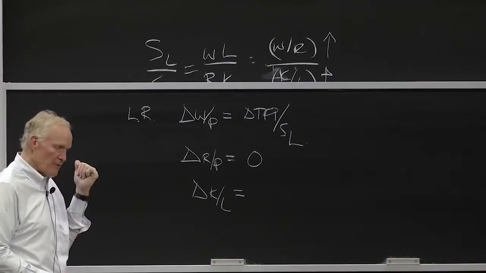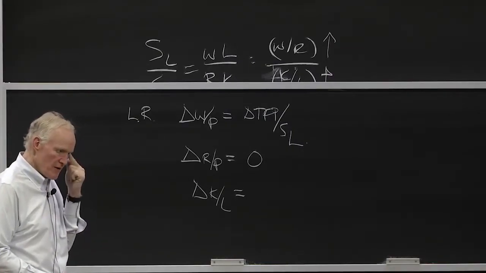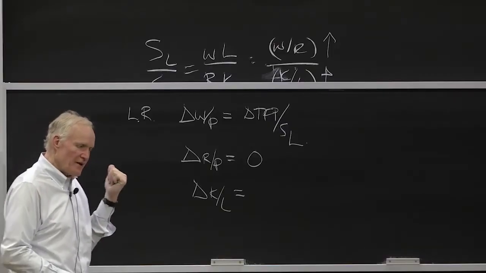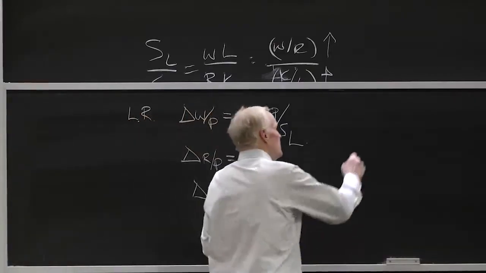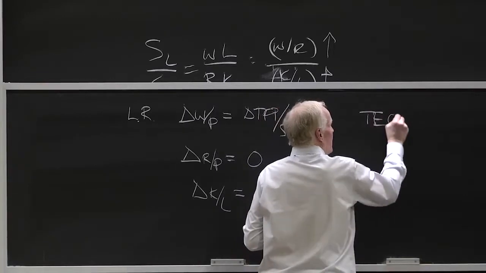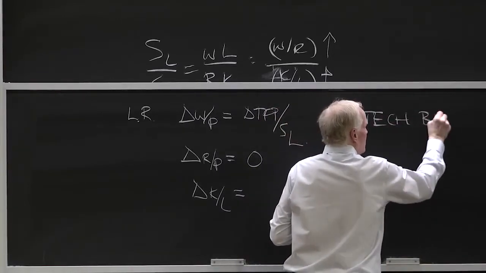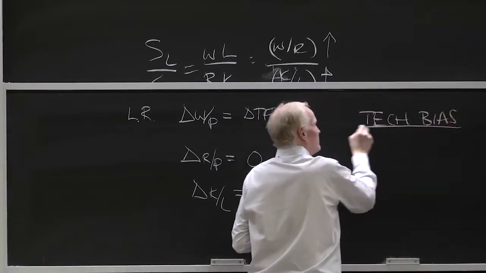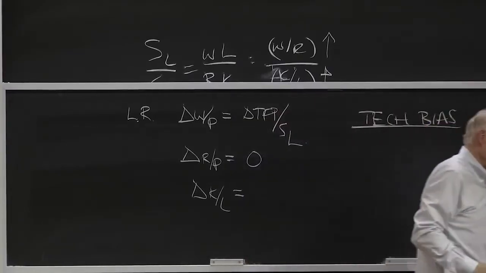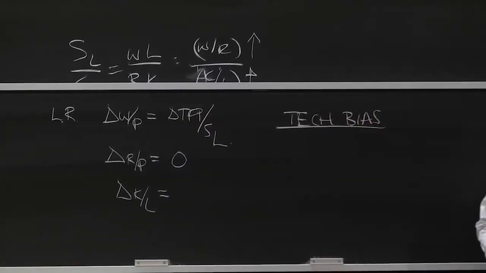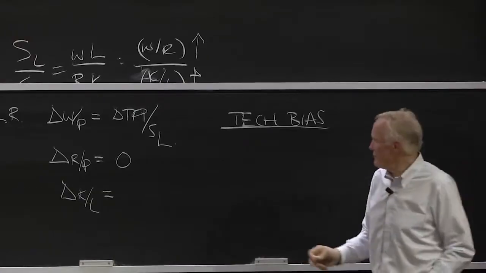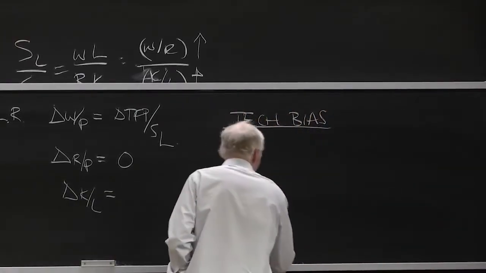We've talked about the rate of productivity growth, but we've left out an important dimension, which is what we call technical bias. What do we mean by technical bias? What do we mean by bias in technology growth? Think about it in terms of labor and capital.